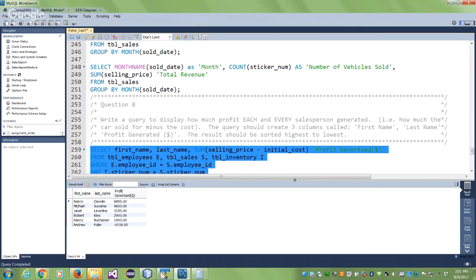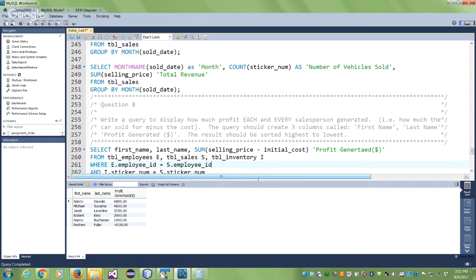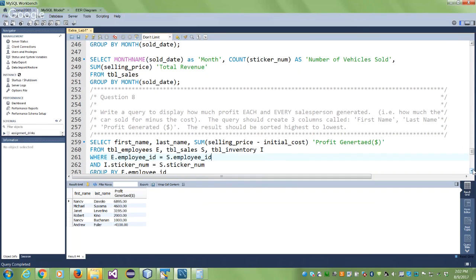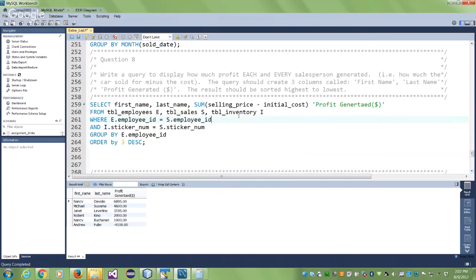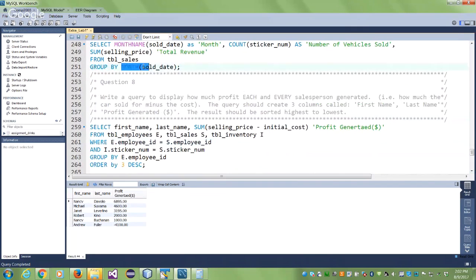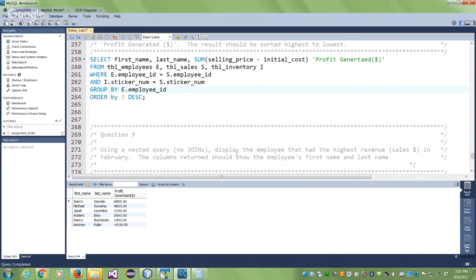It's doing what it's supposed to do. If a car was sold at a loss, it will do the proper math. We don't have to worry about that. So you have seen month, you've seen order by, and we've done a group by a function also. Till now, usually we group by field names, but you can group by or order by anything, as long as the expression gives a valid value. Okay, so that's 8. Let's look at 9.